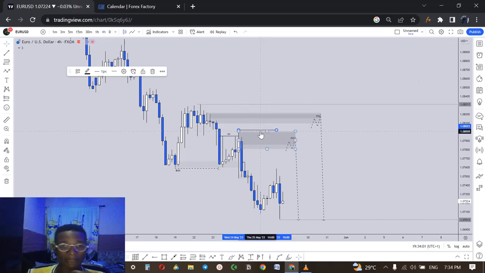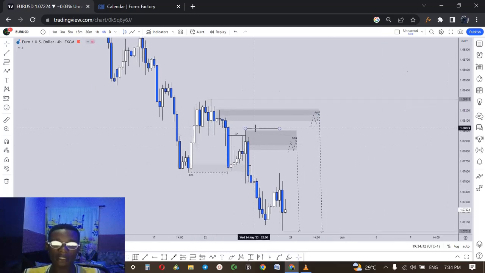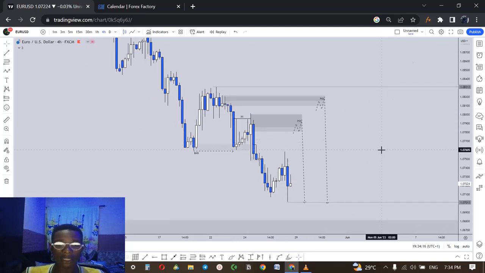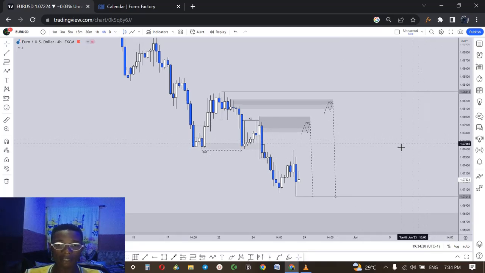that's the retail stop loss, has been captured, and potentially price should respect the supply zone, then give me my lower time frame confirmation. Then I start looking to short this market, and we can see how simple the trade idea really looks. So if you're interested in this trade idea, you can add it to your watch list, and let's have patience to see how price will really deliver to us, guys, right?